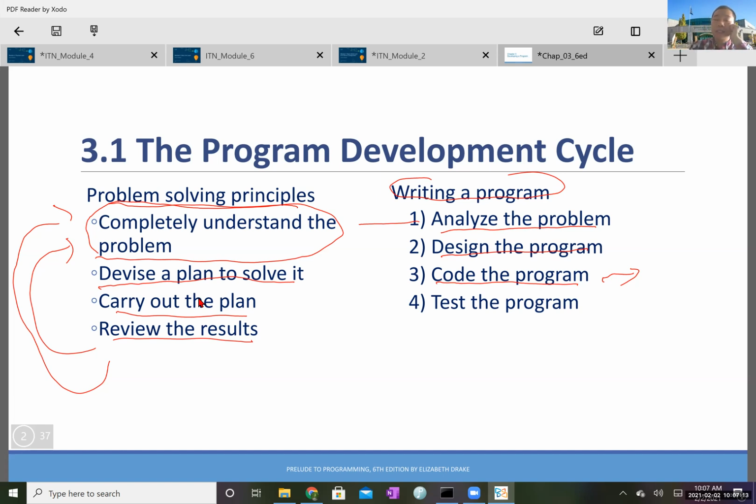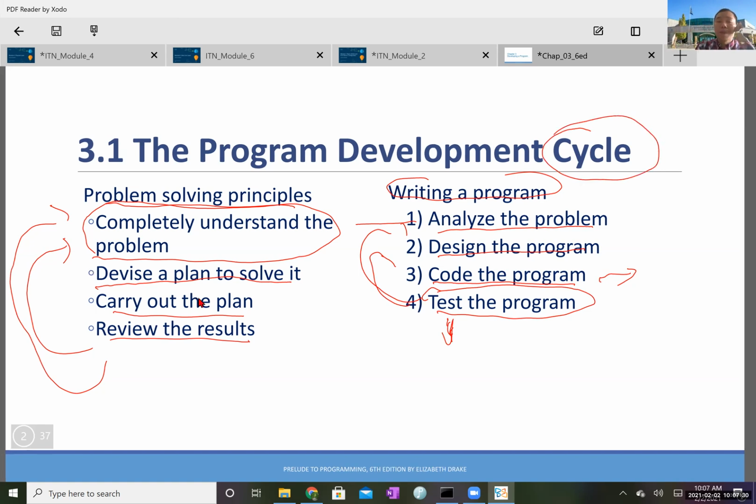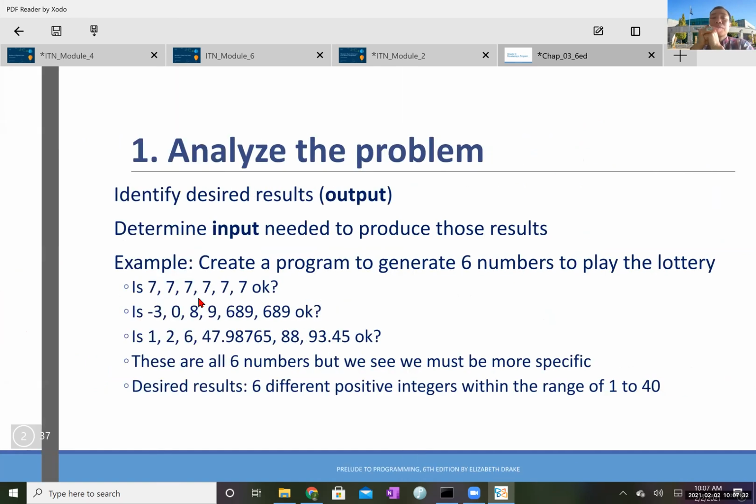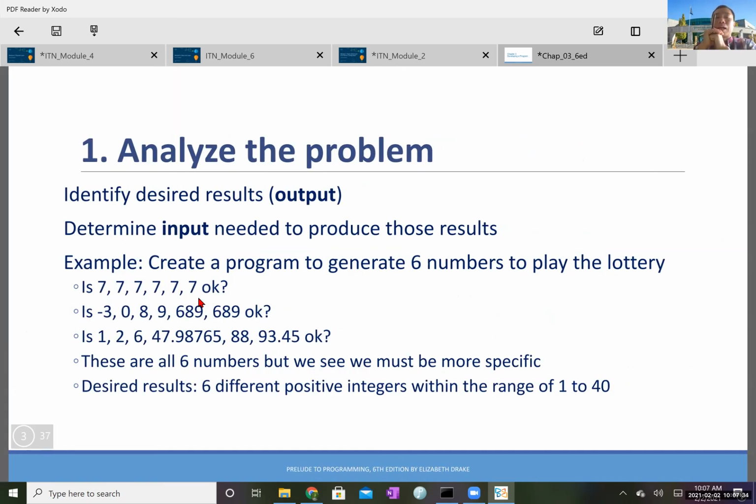And the last one is to test the program here, right? Again, you have to make sure that the output is what you expected here. If something goes wrong, you can go back to fix it, whatever it is. That's why it is a cycle, right? Cycle means you are always able to go back to fix it here. Okay, so first thing you have to analyze the problem. That is very, very important here. Right? The more details, the more you understand about the requirement, the more success rate you have with the program here.